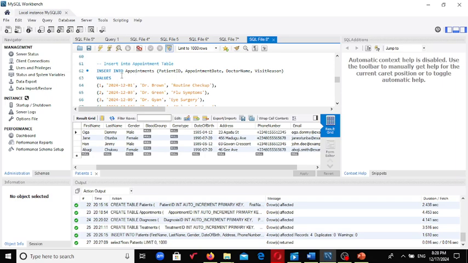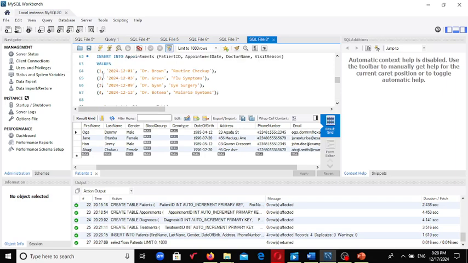This is how you insert. You say insert into the table those columns and these values. This is how you define it, and then you input. Here now, this is patient ID 1. This is a date that was appointed for the patient to see the doctor. The name of the doctor is Dr. Brown, and the reason for the visit is a routine checkup.